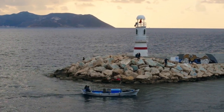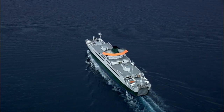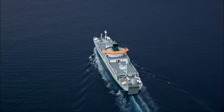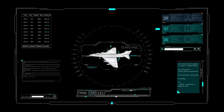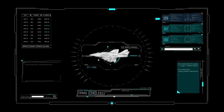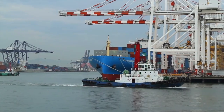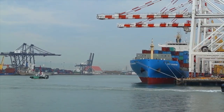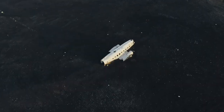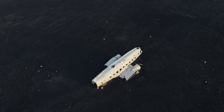This method echoes the successful recovery process used for the Falcon 9 — but there's a twist. Starship is a very different beast. Many space fans are familiar with how Falcon 9 boosters land on drone ships: the rocket returns from space, performs a precision vertical landing on a floating platform, and is secured for the journey back to shore. This approach has worked spectacularly well, allowing dozens of rockets to be reused and slashing launch costs, proving that rapid reusability isn't just possible — it's practical. But now comes Starship, and with it an entirely new level of complexity.